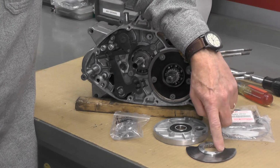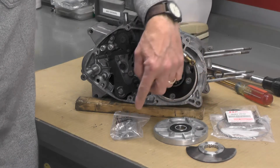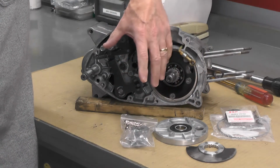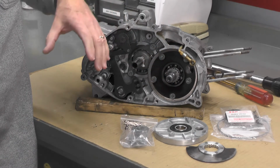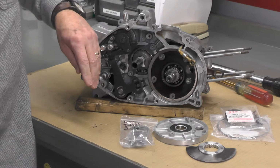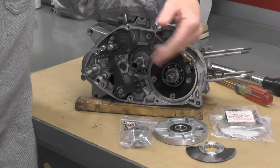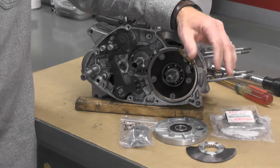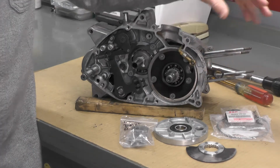The rotary valve cover, the pinion drive gear right here, the clutch basket, and ultimately we're going to end up somewhere along the line putting in the return spring for the kickstart here. This may take more than one video, I'm not sure. We'll just see how it goes here today. Probably will take more than one, but we'll see.